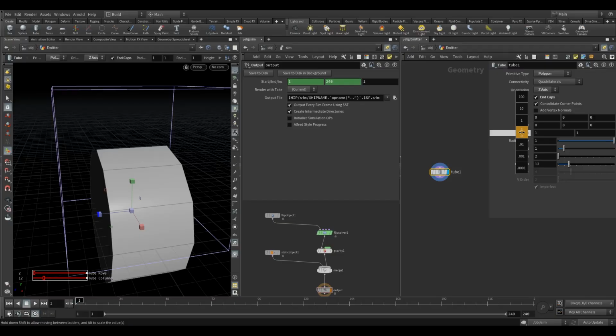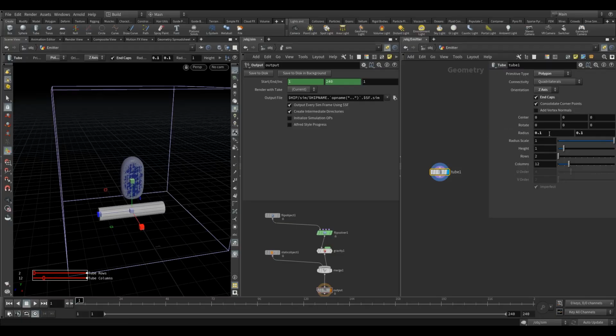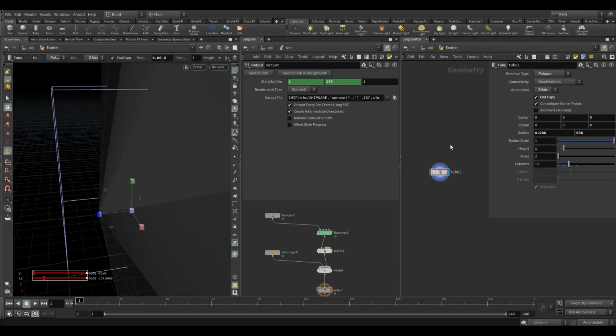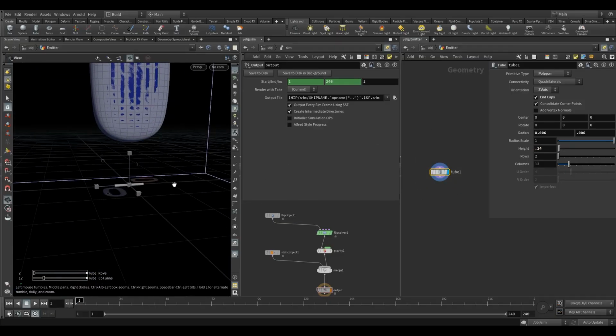Let's drop the radius down way more than that. I'm going to do like 0.006. Oops, that's 6, not 0.006. And then bring the height down as well, so it's tiny.